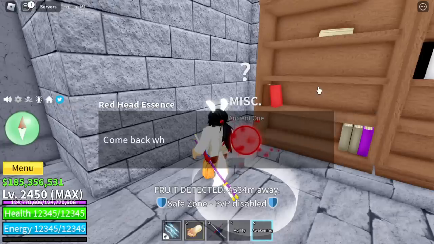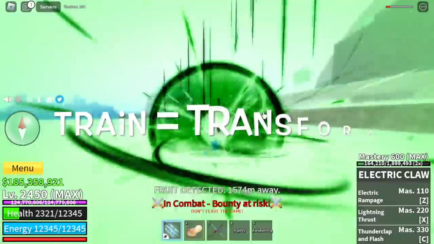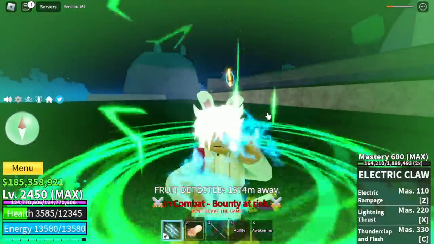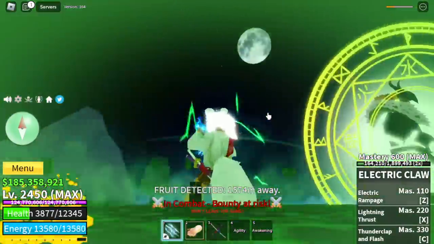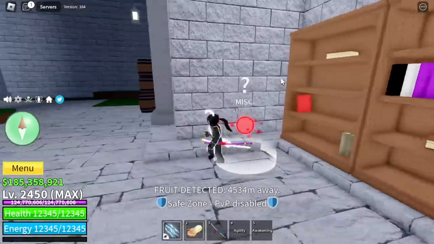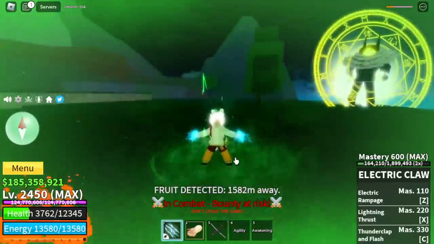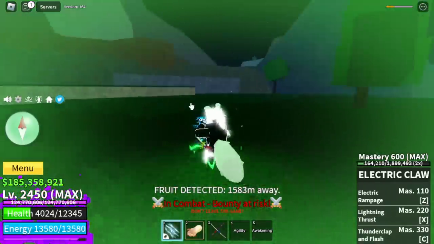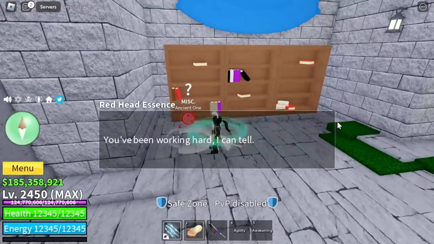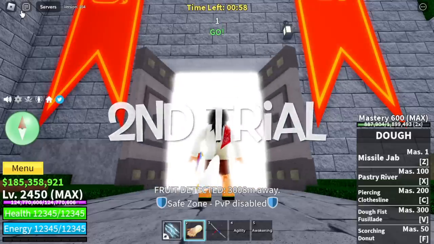Okay, so moving on. Next thing to do is talk to Redhead Essence and he will tell you to come back when you've trained more. So guys, training here is equal to transformation, meaning you need to transform lots of times. For the first transformation upgrade, it took me 2 transformations before he sold me the transformation upgrade. Check this out. This is the second one. I tried to talk to him and he will tell you that you've been working hard, blah, blah, blah. I'm gonna sell you. There you go, for 1,000 fragments.